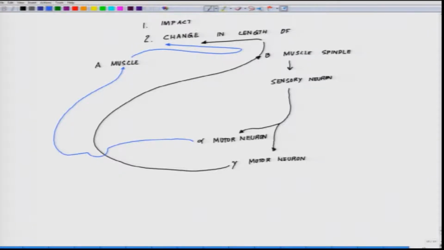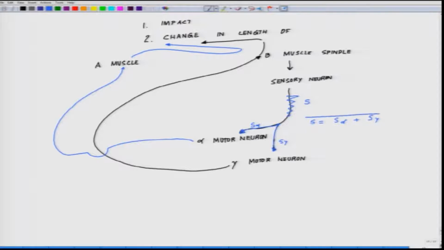What till this date is the most mysterious thing is that when there is a change in length happening in the muscle spindle, the way it codes the signal out here, how this neuron knows what signal has to be given to the alpha motor neuron and what signal has to be given to the gamma motor neuron. How that whole split of signal is taking place. If this signal I denote by S, then the part of the signal which is coming to alpha will be S alpha and the part to gamma S gamma. So, theoretically speaking, the total signal S is equal to S alpha plus S gamma.